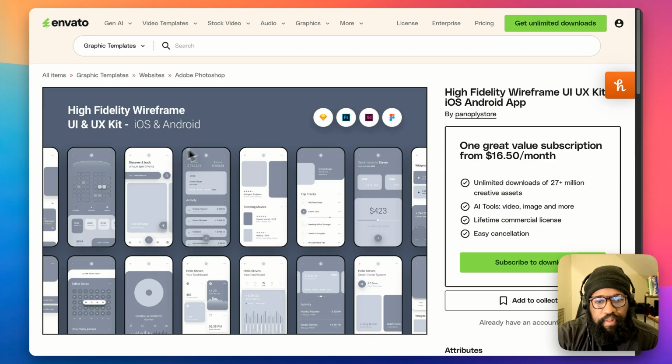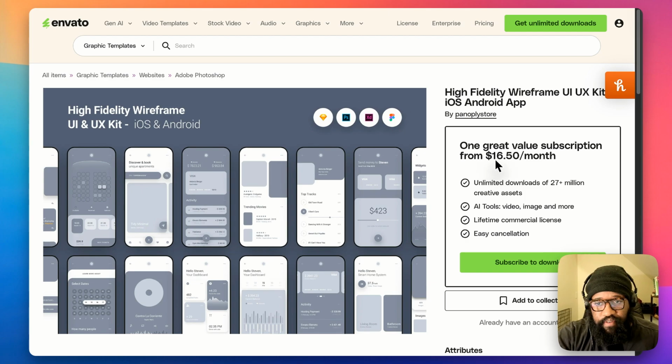It'll allow you to play with layout, so you can compare and contrast your notes. You can look at the research you did for UI components and certain screens, and you can come in here and get one of these UX wireframe kits, and you can start playing around with it. And you can do all this for like 16 bucks, right?